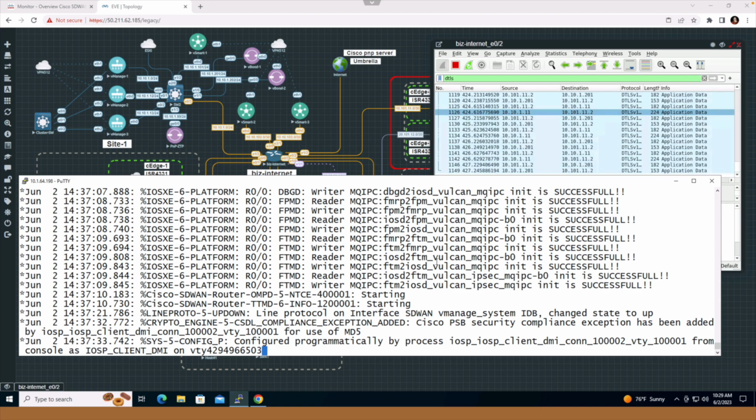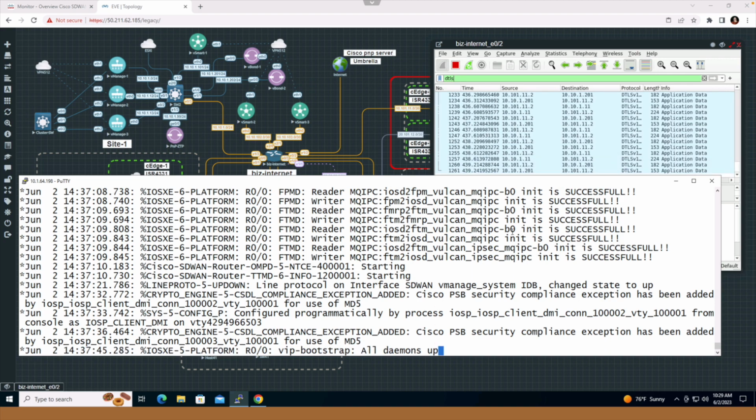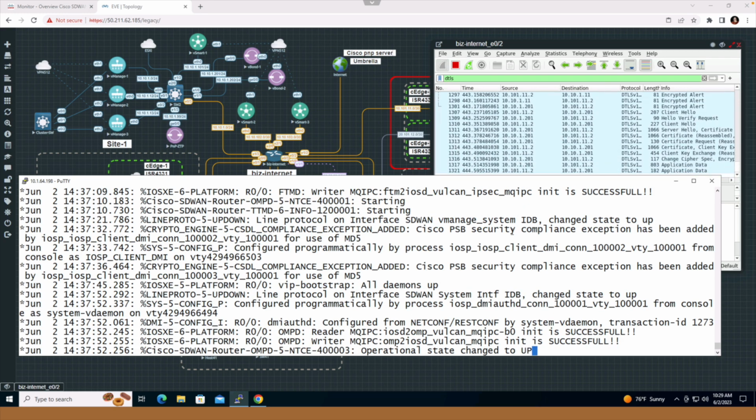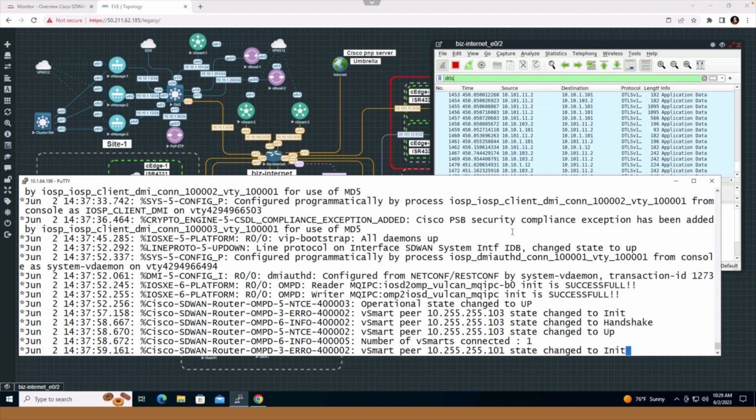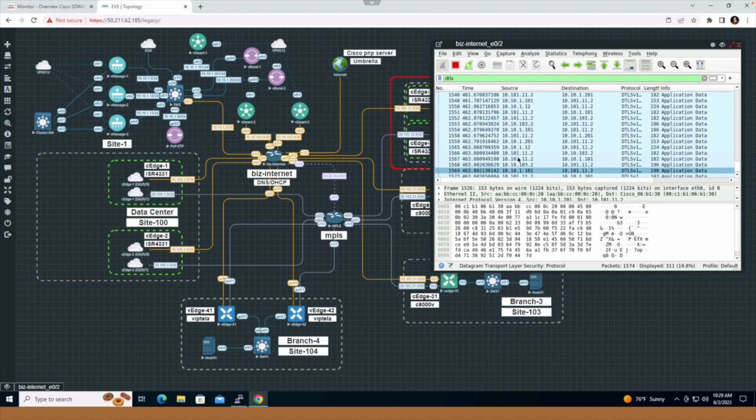Once we've learned that information, the next thing we're going to do is send communication to 10.10.1.1, which is going to be one of our three vSmarts. Once we resolve reachability to the vSmarts and pull our configuration from the template that we created in the previous video, we will start sending information towards the vSmarts, which are located at 101, 102, and 103, respectively. We can see those values right here. We are forming DTLS tunnels, and we can see that 103 is right here, 101, and we can see all of this exchange.